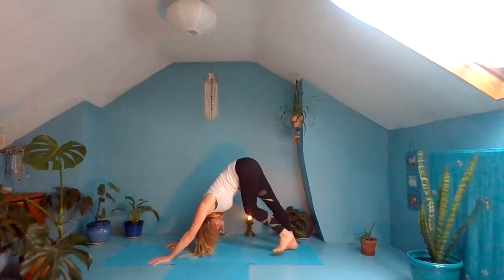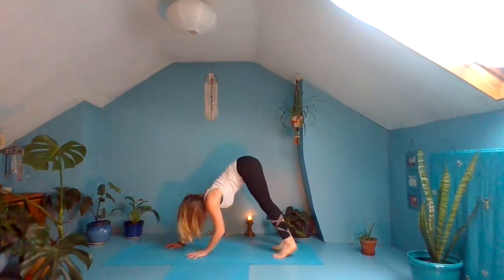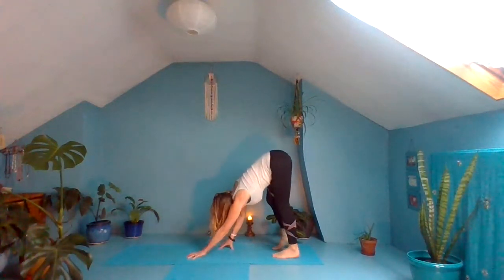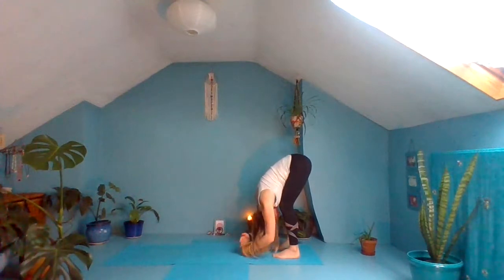Have your feet about hip width apart. And then walk your hands in towards your feet. Drop the heels down, bend your knees, and then just let the weight of your body cascade down over the legs. And bring your awareness into the soles of your feet.